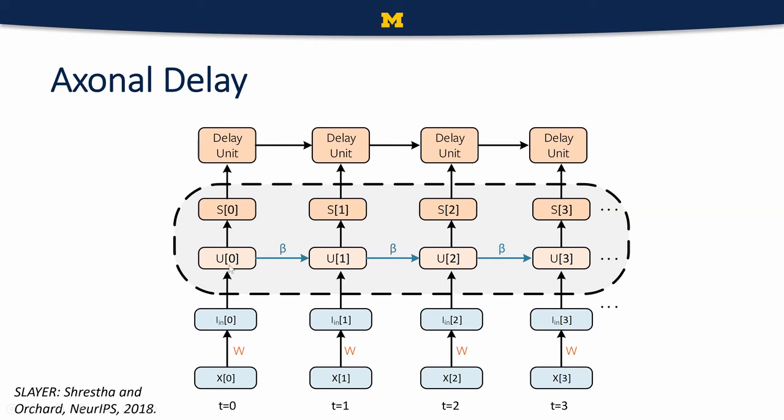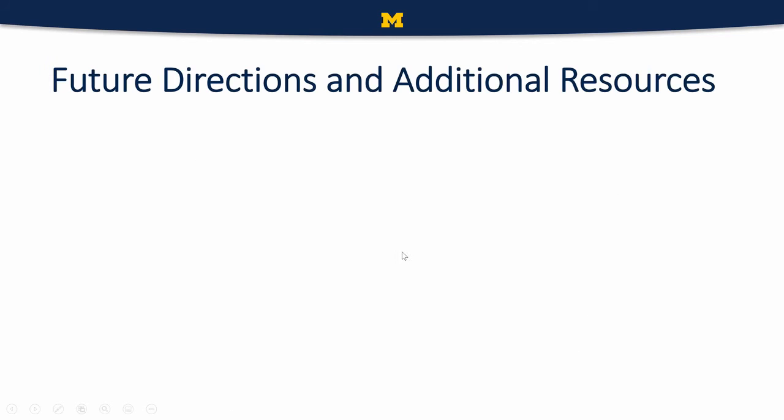DVS gesture dataset. So if you think about it, you might have a spike. That spike may not necessarily be flushed directly. We can represent that spike with this blue dot. So rather than passing it directly, the network might learn to add a delay over several time steps. And what you set as that learnable parameter is the number of time steps in which that spike needs to be delayed before propagating to a subsequent layer.